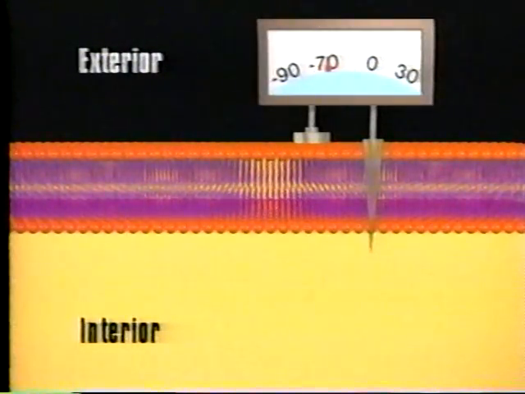When a neuron is in the resting state, a difference in the distribution of electrical charges is seen across the cell membrane. The exterior of the cell membrane has a positive charge, and the interior has a negative charge. Now the membrane is polarized. The separation of positive and negative charges by the cell membrane creates a potential difference called the resting membrane potential. These potential differences are measured in volts. The inside of the cell membrane has a slightly more negative charge than the outside. In a typical neuron, the resting membrane potential is minus 70 millivolts.